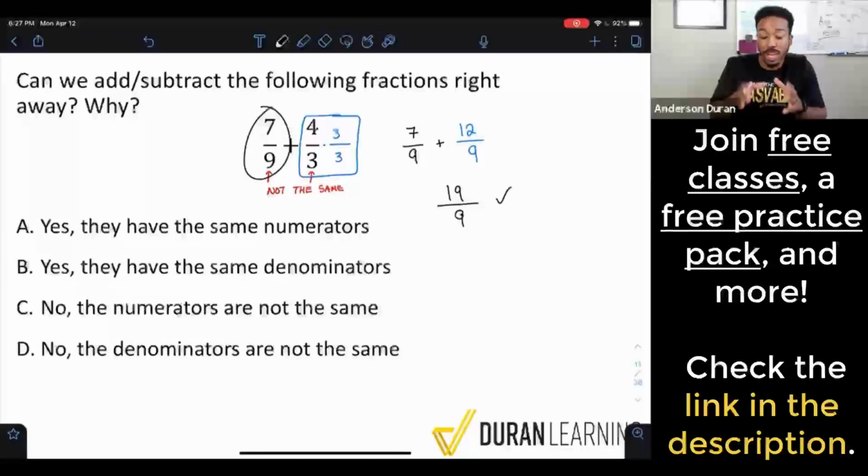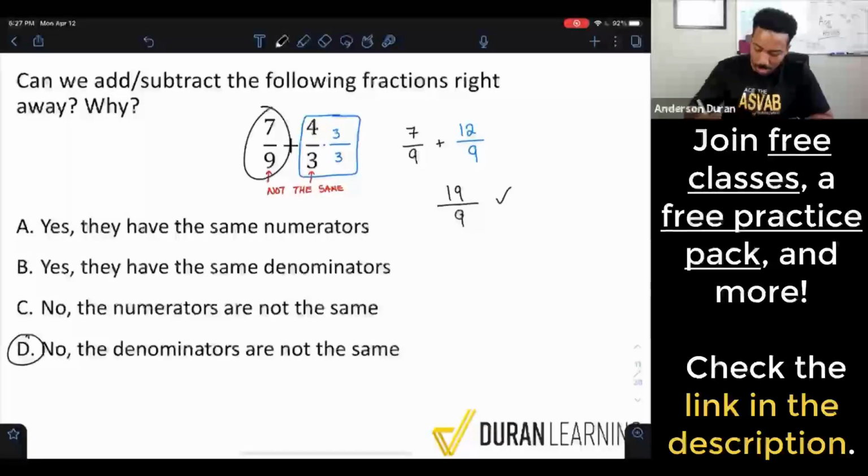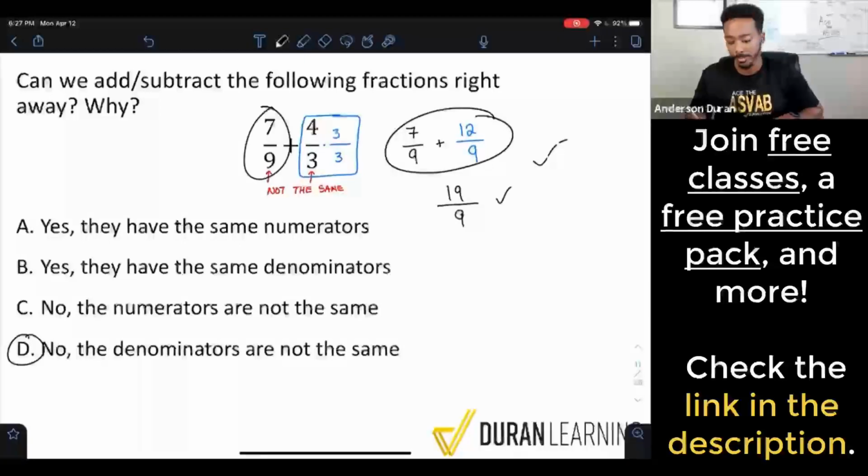And that's how we can get it done. We have to first change the denominator by making sure that they're the same. So whatever you have to multiply in the top and the bottom of one of them, or both, is what you got to do. I know this is an introductory example. We're going to go through some more complicated ones in a second, but we got to get there first. The answer here was D. But now that we changed it, now we're good. Now we can add and we're all set.